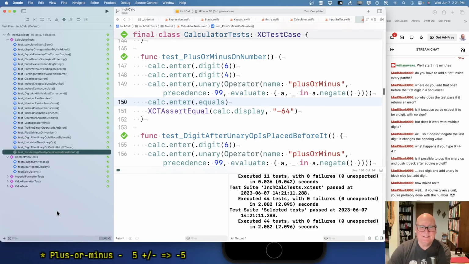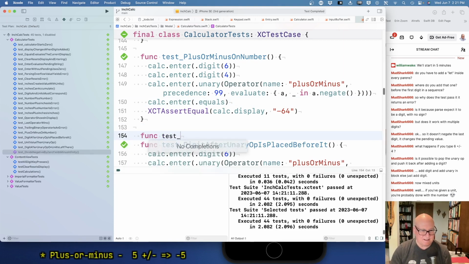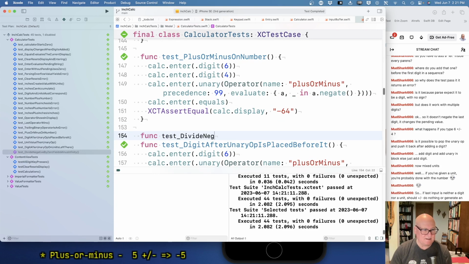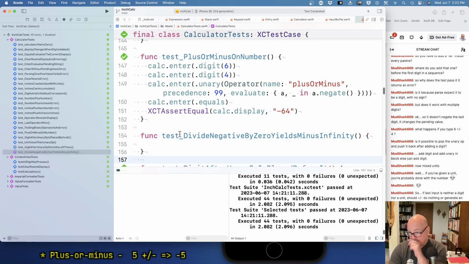All right. Welcome back. Gosh, I'm still a little bugged by this test. I just want to fix this little tiny thing before we go. I did try deleting the test stuff. And I think it's because we deleted it while it was marked not valid. And I'm just going to try and do this. If the last input is neither a digit or a unit, should plus or minus do nothing or generate an error?